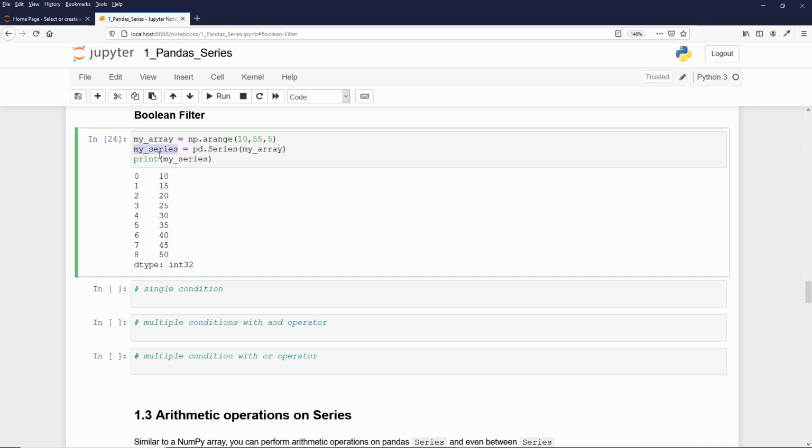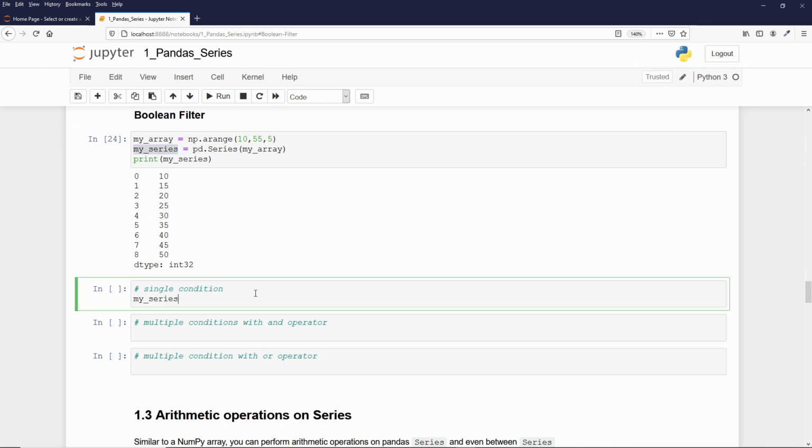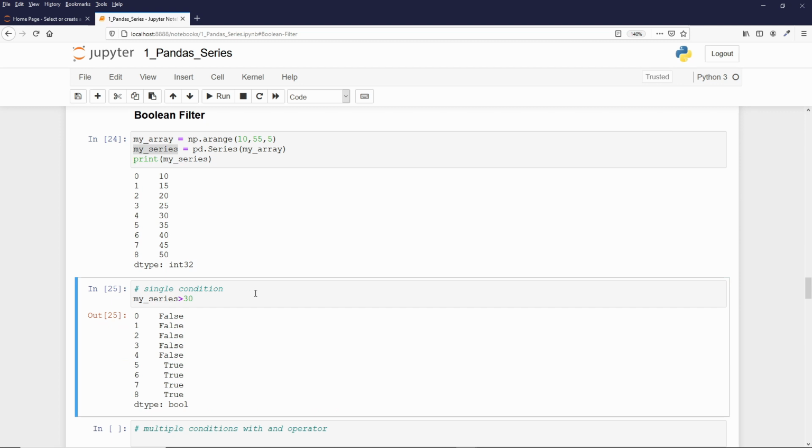What is a Boolean filter? I can take my series and I can make a test. For instance, I want to check where are the elements which are greater than 30. What I get is a Pandas series which the elements are Boolean or of the Boolean data type. And you can see that 10 is not greater than 30, therefore it returns false. Now, how to get this result to filter a Pandas series?